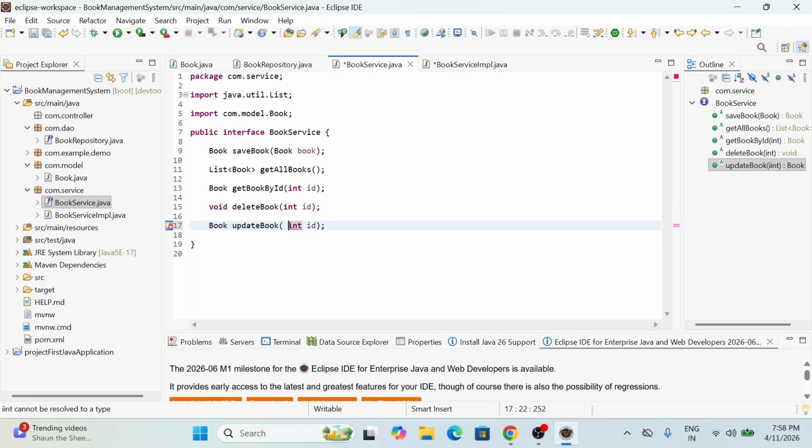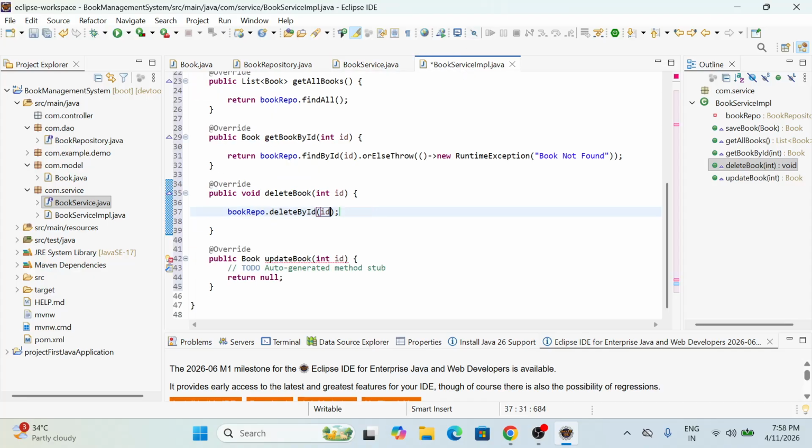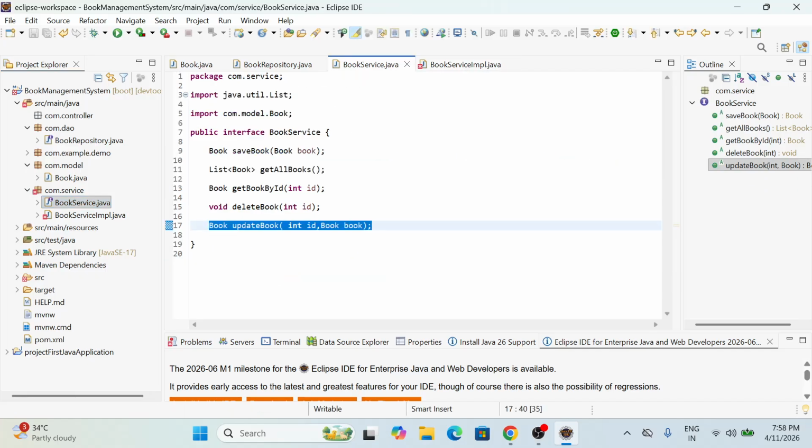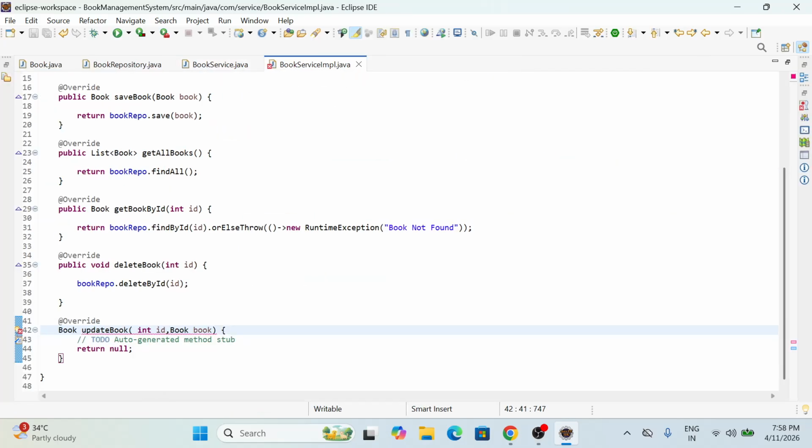I have int id, and second I'm going to pass the book details. Like that. So if I have this method, I have to implement this method. Book updateBook.